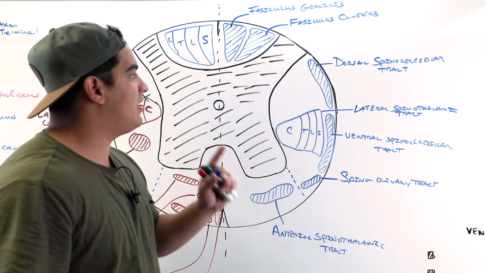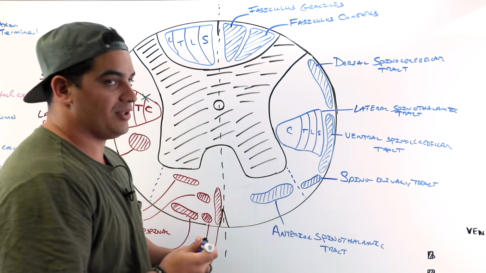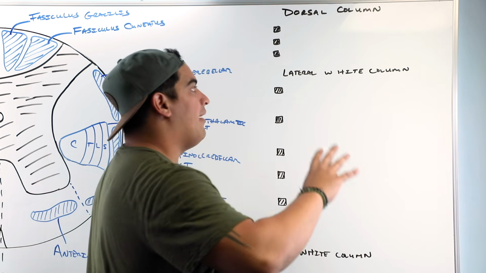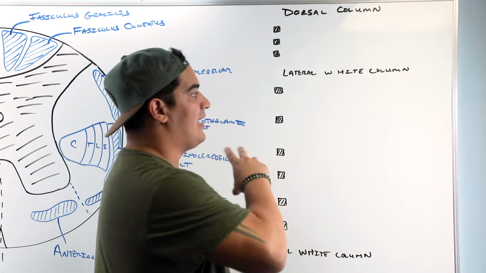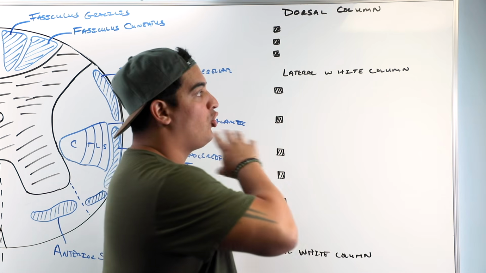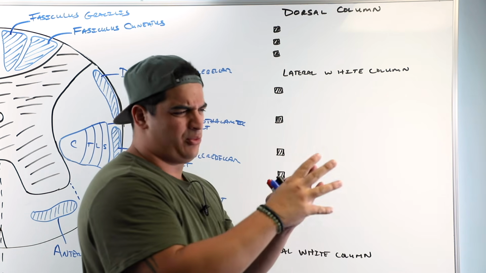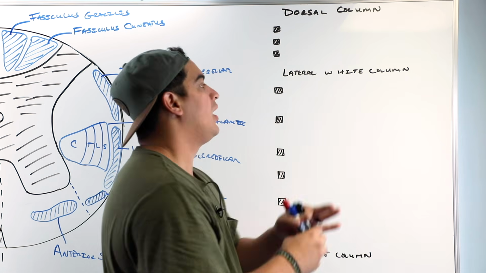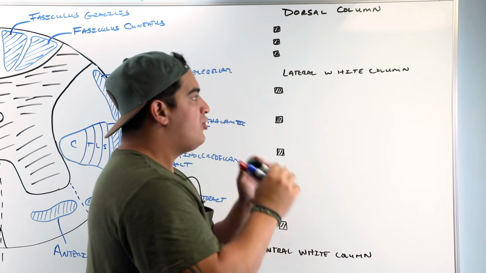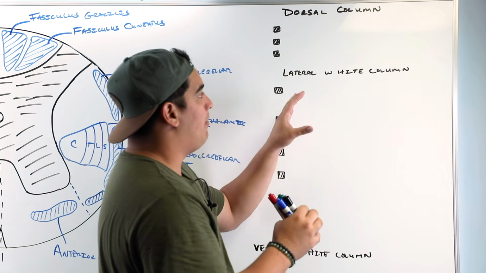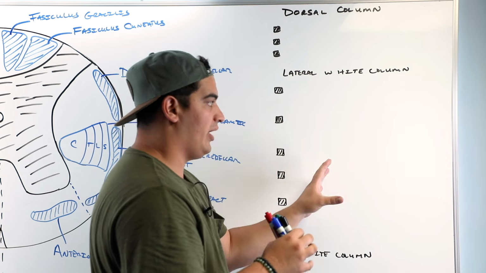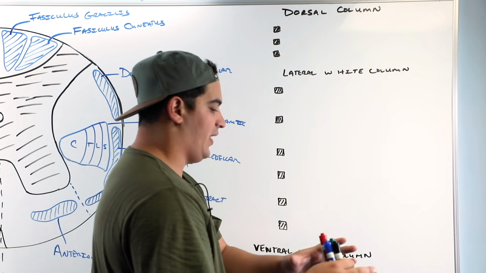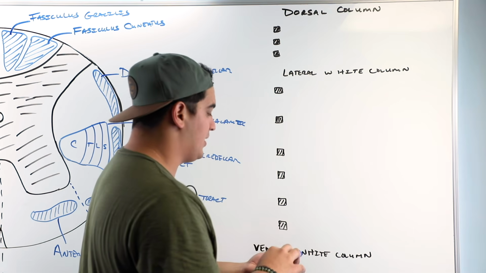Let's move on to the basic functions of these structures. All right, so we already have detailed videos that cover all these ascending and descending tracts that we talked about over here in that cross section of the spinal cord, which we were kind of pretending is at the cervical level. What I want you to remember is the basic functions of what we're going to cover here. If you want more detail, go watch those videos, okay, in our neurology playlist.